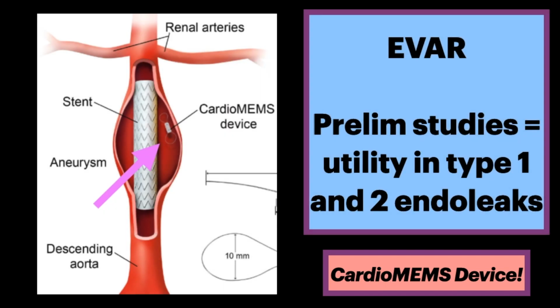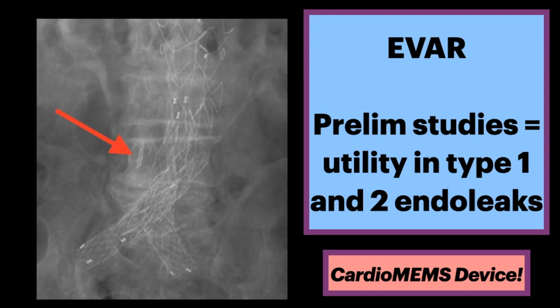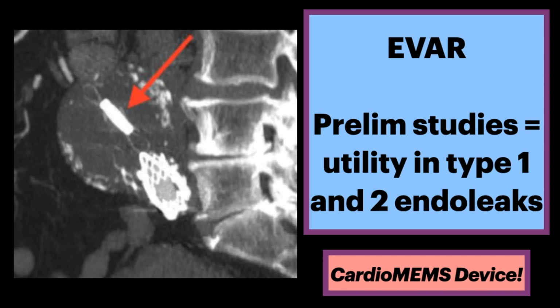While the CardioMEMS device is FDA approved for use in heart failure, studies have also shown the utility of hemodynamic monitoring in patients with aortic aneurysms after endovascular aortic repair, EVAR. This device is considered investigational with prior EVAR, but preliminary studies have demonstrated utility in early detection of type 1 and type 2 endoleaks. The imaging features of this device in patients with aortic aneurysms are similar to those in patients with heart failure. However, the sensor is inserted within the aneurysmal sac adjacent to the stent graft.